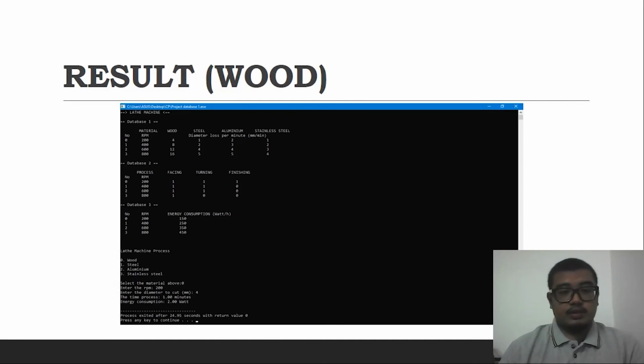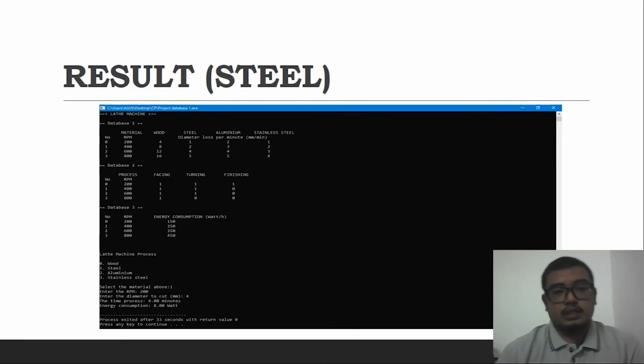We move on to our next material, which is steel. Same as the previous output, the first thing displayed is the database, and then the user must choose option number 1 for steel. The RPM used here is 200 and the diameter to be cut is 4 mm.